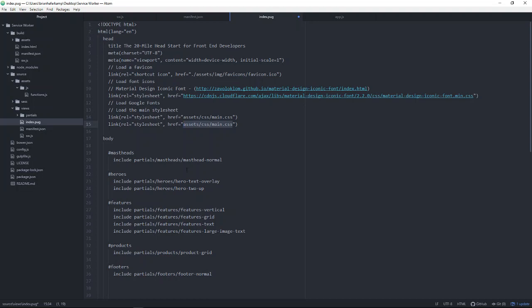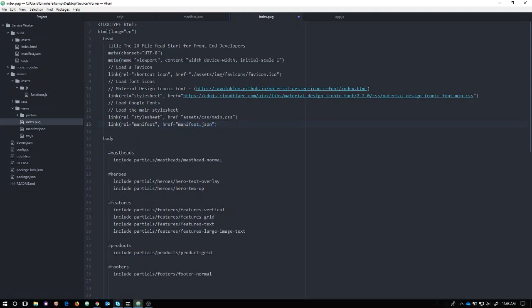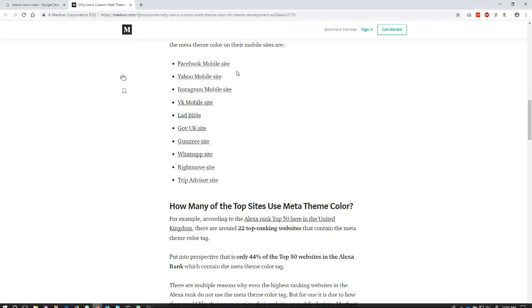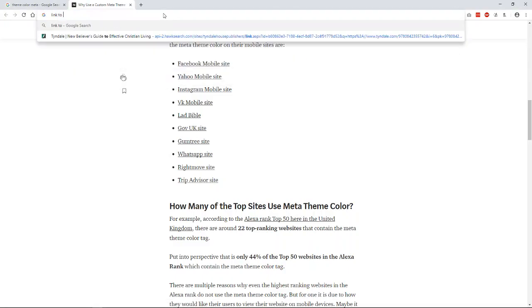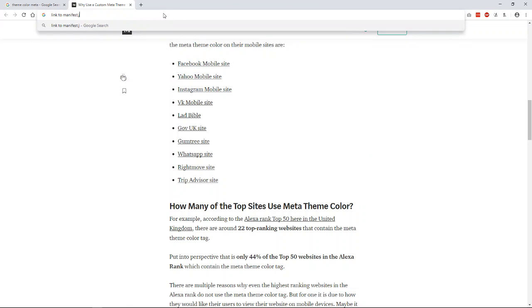So I believe it's called the manifest, and you would come in here and just say manifest.json. Let's double check that. Link to manifest.json.